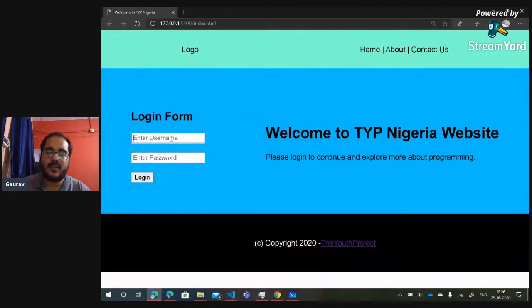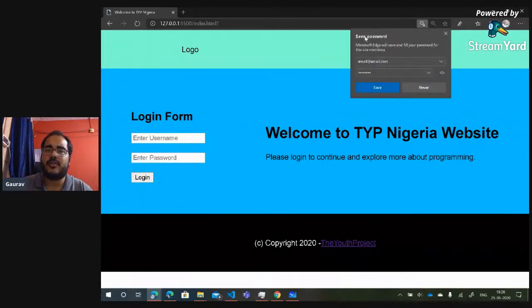Intelligence might not be the right word, but in most of the websites that you visit and you try to log in, so maybe you are writing your email address here and you're writing a password here. If you press login, it automatically shows you this dialog box, right? That you need to save password, and this is going to be my username, and this is going to be my password. And how does it happen? This happens because of the form.